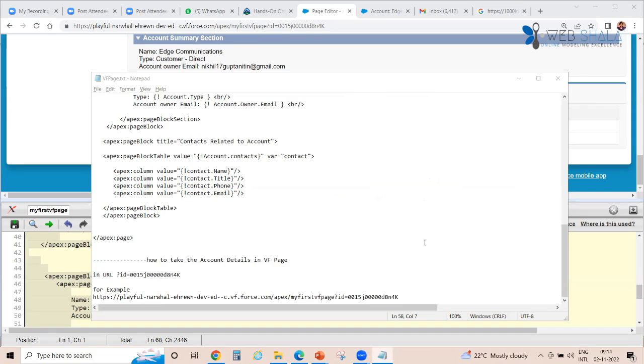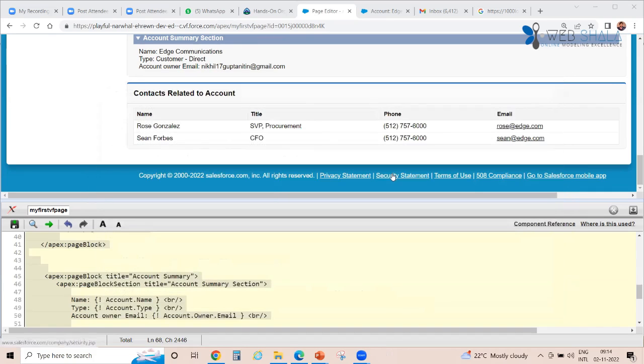Store it somewhere at a safe place. Try to make a folder in your system for this particular training, Salesforce admin training, and day 1, day 2, day 3, something you prepare in that way.